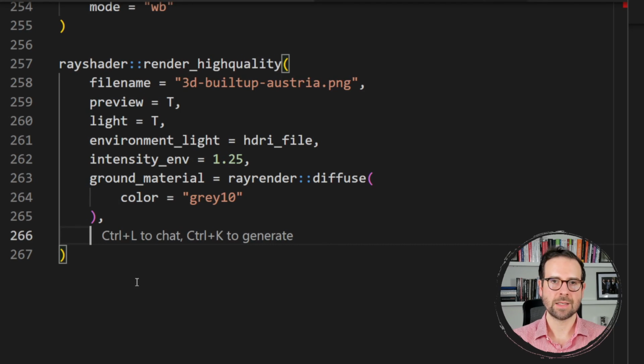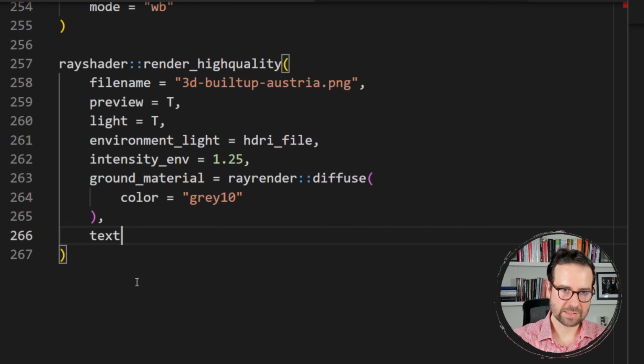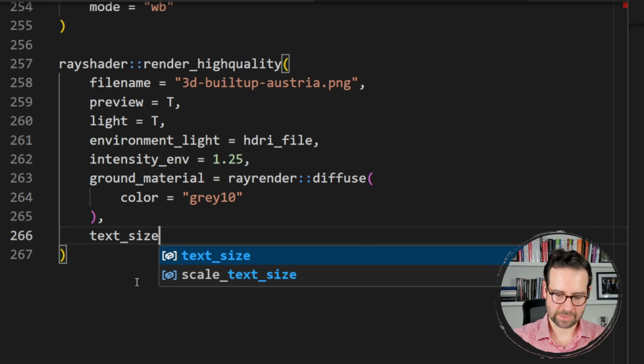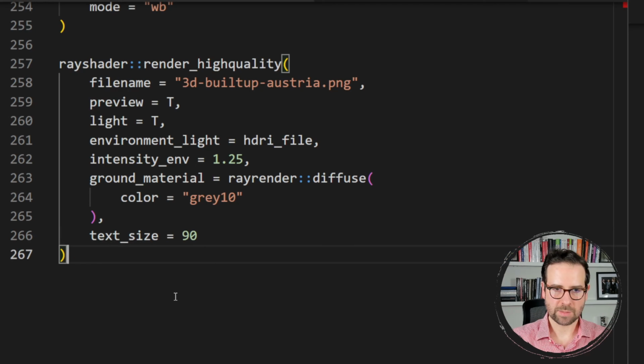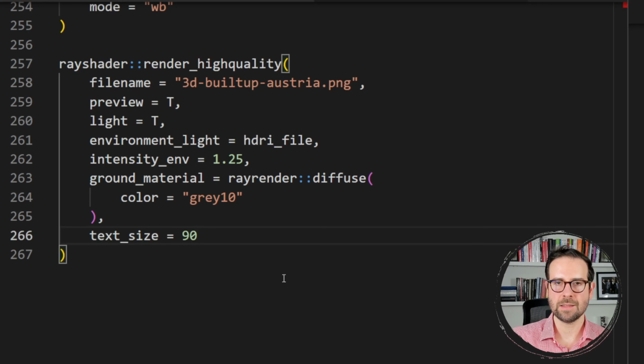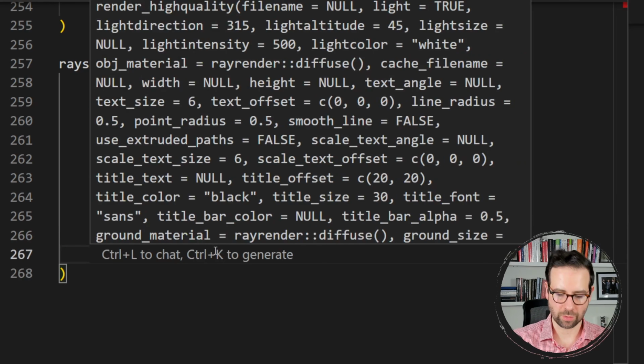All right, so you remember that we also have labels in our plot, and this is the place where you can customize the size of your label. For that, you can use text_size. And here I'm going to go for 90 pixels because our map is going to be quite big. It's going to be, I think, 3K times 5K, so 90 pixels is not going to be that much. But again, this is something to play with and decide on your own.